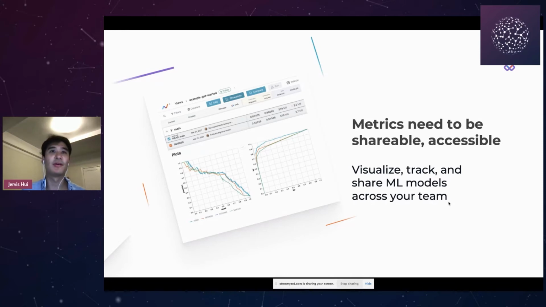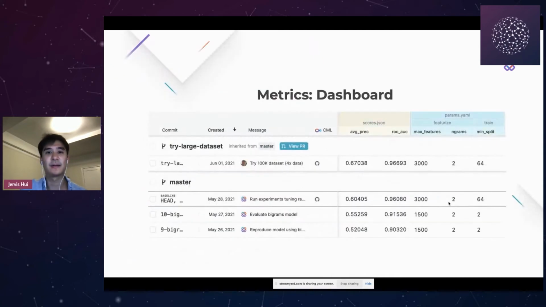Metrics like those around performance need to be shareable and accessible in a centralized way and brought into the process of model development. So this is a core collaboration requirement for your team, so that you can share the knowledge, not through email or Slack or something, and for each of your teams to track progress and performance across your models and compare. So you can get better models into production across your apps and services faster.